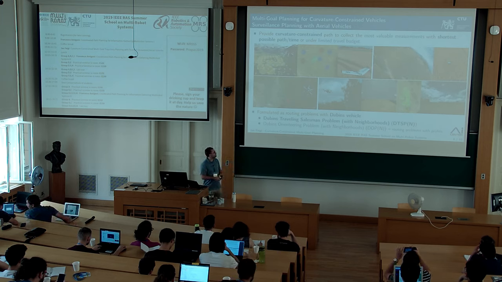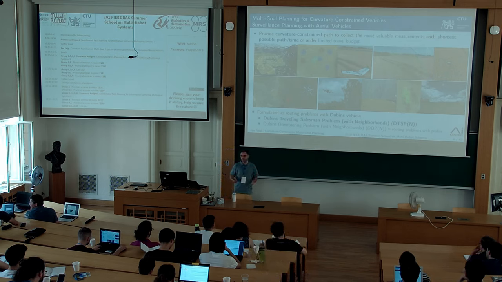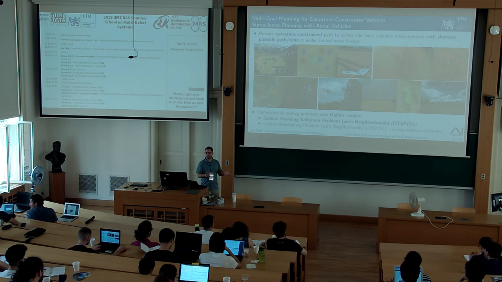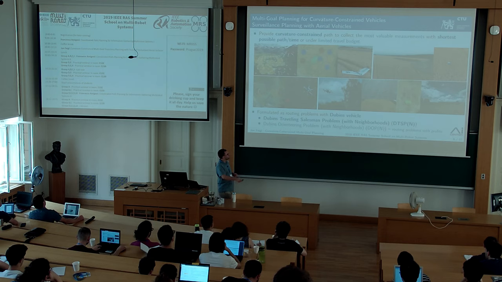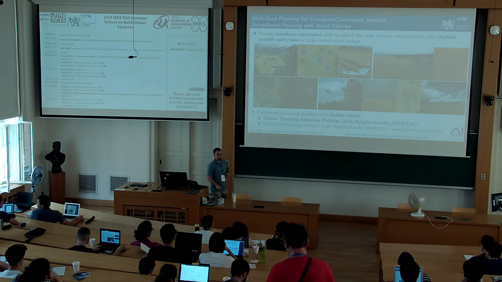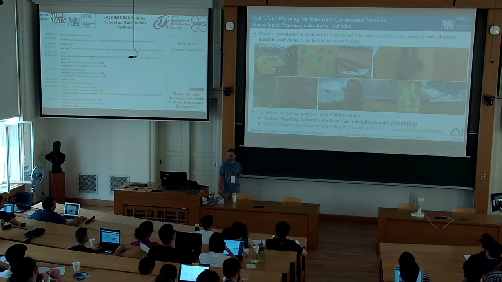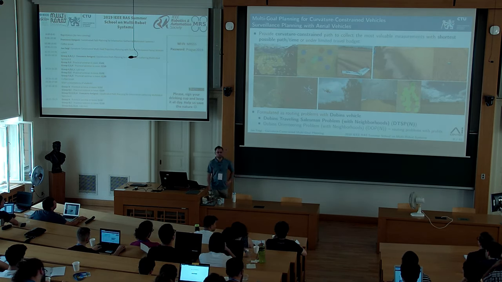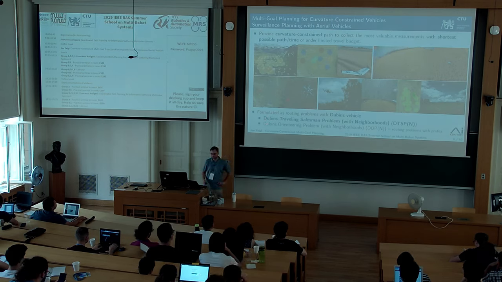Or another case is that you have a limited travel budget, which is usually the case for these multirotor drones, like 20 minutes, maybe an hour. And you cannot visit all of these locations. Then in that case, you need to introduce some profits. You need to introduce some rewards to visit the most rewarding, the most valuable locations, which is these routing problems with profits, which is this Dubins orienteering problem, for example, which is not covered entirely in this talk, but hopefully we will have time to show you some results. So we will concentrate on the traveling salesman problem with Dubins, and then we will add these neighborhoods.